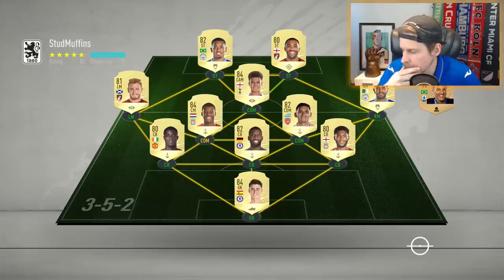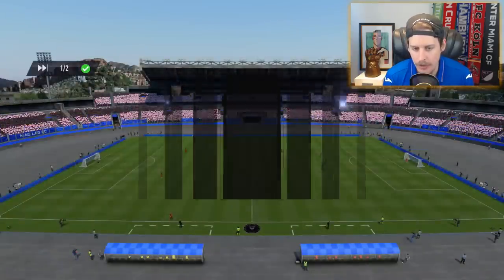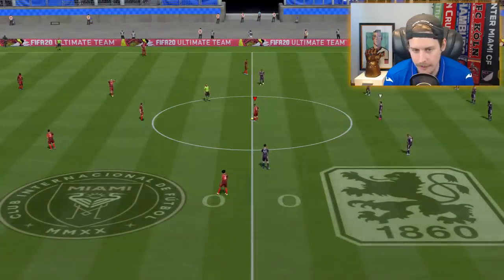Damn, he's got 79 sprint speed? That's kind of tough, dude. Okay, you know what? For match number two, as a matter of fact, we're going to go directly into this match and switch to the 4-2-3-1, because with that sprint speed, he's not going to be able to get it done for us at striker up top.